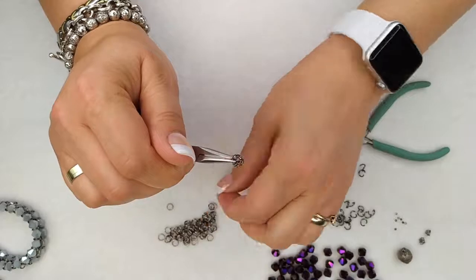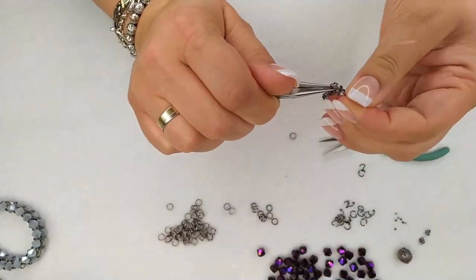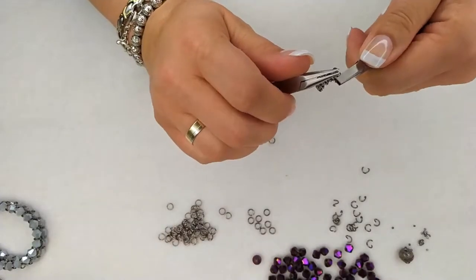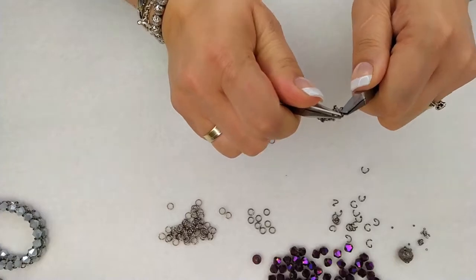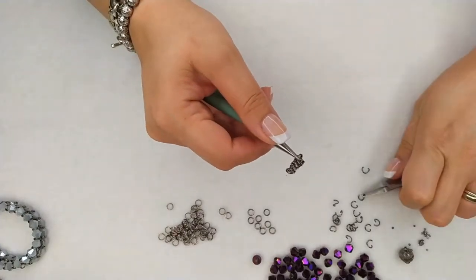Just get it the right way around. Then 1, 2, 3, and I'm going to close it back in. So carry on until you get to the other end, and then I'll show you how to do the next step.